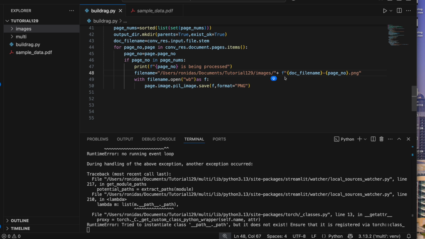Up to this point we can do a working directory plus this one, but it is fine. So we are creating this output directory and then basically it is ready. Let's try again.